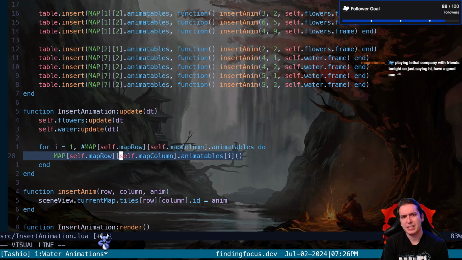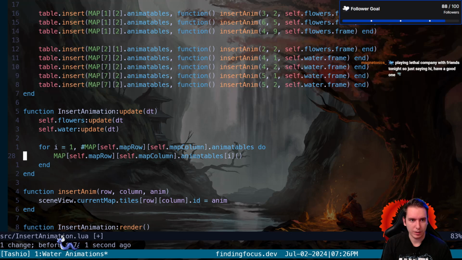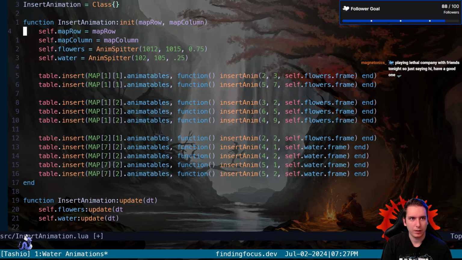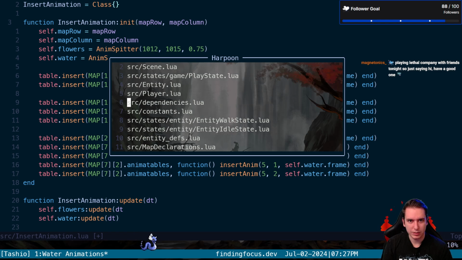So it should use self.mapRow and self.mapColumn. So if this is wrong, if the self.mapRow and mapColumn, okay, it should be right. So as long as we're calling this the map row and column that we're currently on, when we start our scene, we should be inserting it.